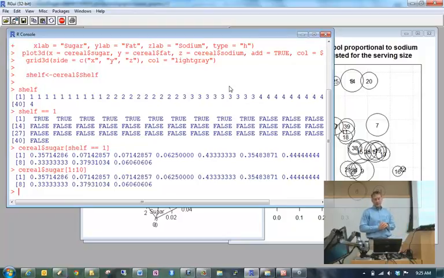So shelf doesn't have to be in the data frame that you have for cereal. It doesn't, no. And in fact, most functions like that, you don't necessarily need to have stuff in a data frame. It's convenient to organize stuff like that. But like if I want to fit a simple linear regression model, if you remember from the intro to R notes, I have the lm function. I don't have to put the stuff into a data frame first. As long as it exists someplace in my R database of data information, that's fine.